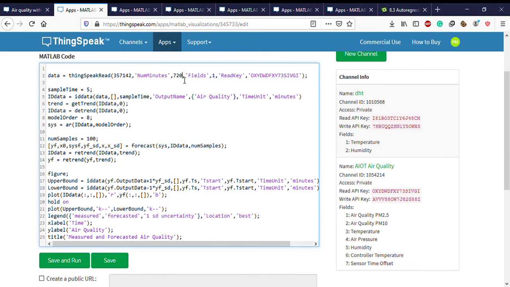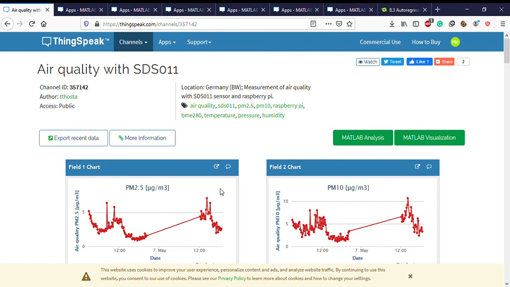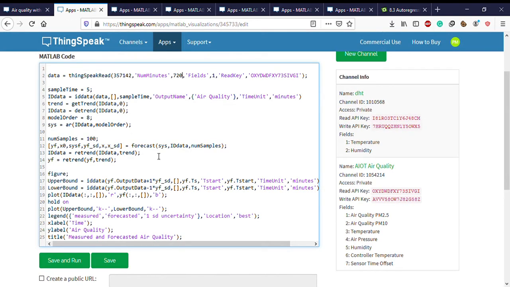Let me make it clear that this public channel collects readings once every 12 minutes. As we can also see here, at every 12 minutes once the data set is updated. So every entry is recorded in a time interval of 12 minutes.